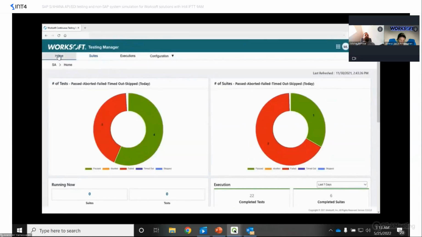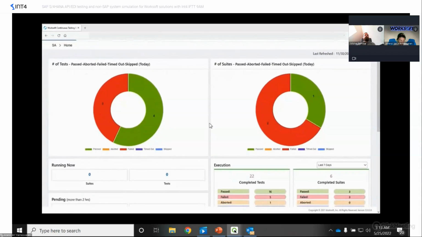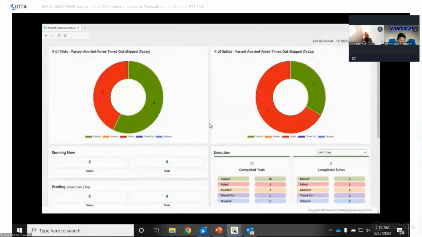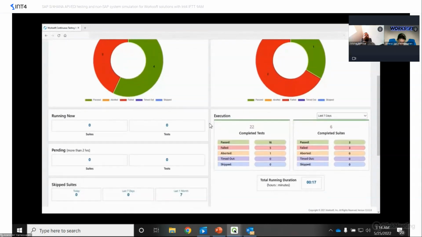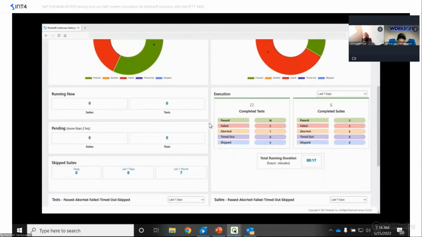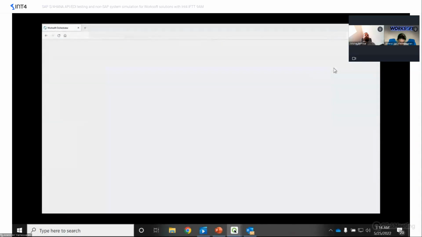We can see the pass rate for today, how many tests are currently running in parallel, how many are pending, and then look at the overall test performance, as well as the overall duration over time. This helps to ensure performance visibility as we continue to build and scale out our automations.